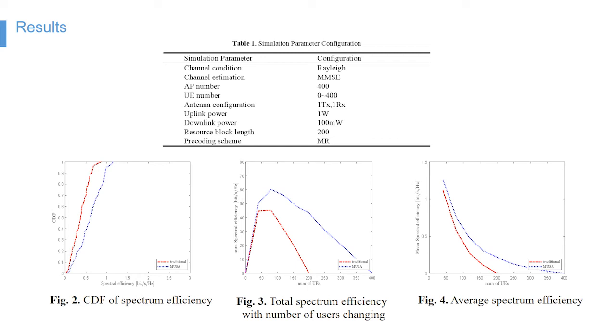This is because the spectrum efficiency is also related to the effective correlation time. An increase in the number of users will lead to an increase in the number of pilots, thereby reducing the time of data transmission. Therefore, it can be concluded that the number of users that the Cell-Free Massive MIMO system can access has a certain limit, and blindly increasing user access will only cause the loss of system performance.